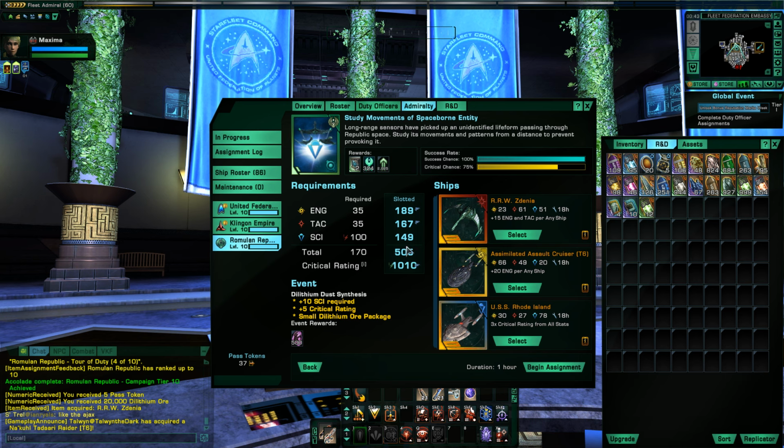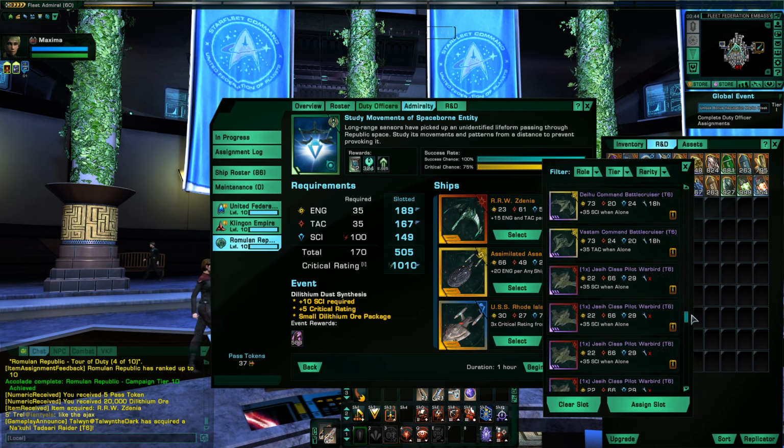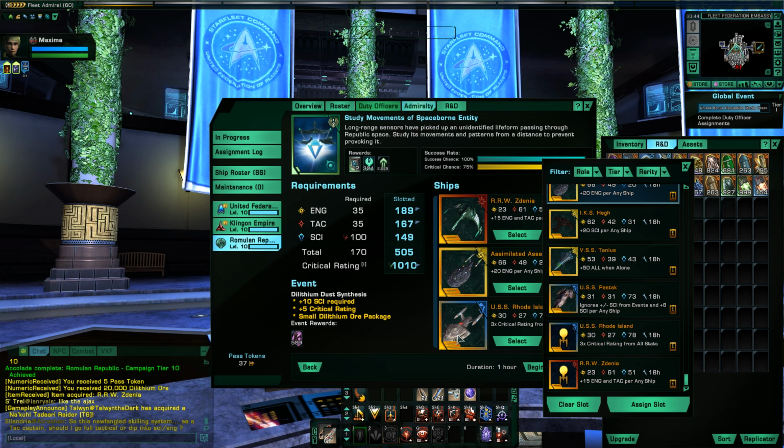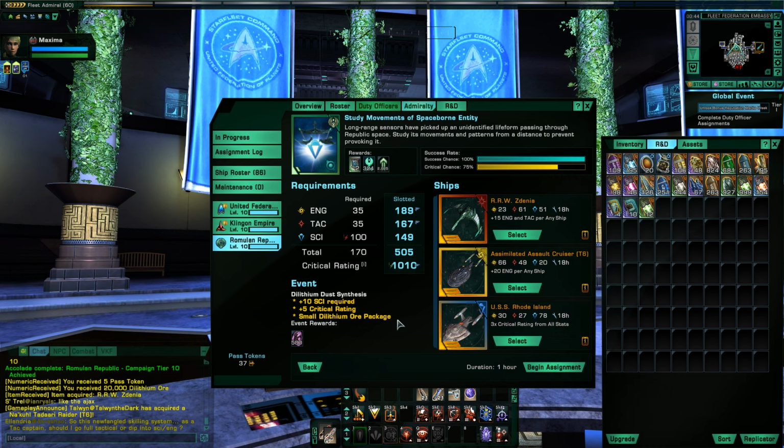a more balanced team, especially if you want a little more engineering there. Anything else you could throw in there? The Pastak would probably get you pretty close. If you had a science requirement you had to get rid of, the Pastak would be better than maybe the Rhode Island.